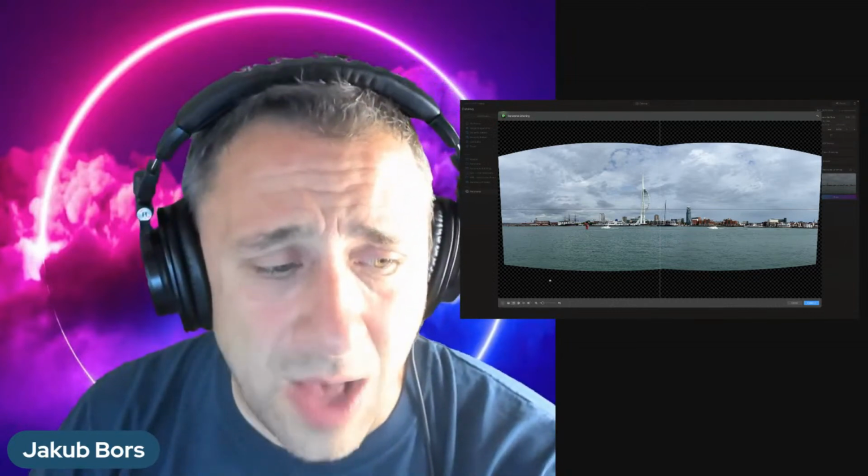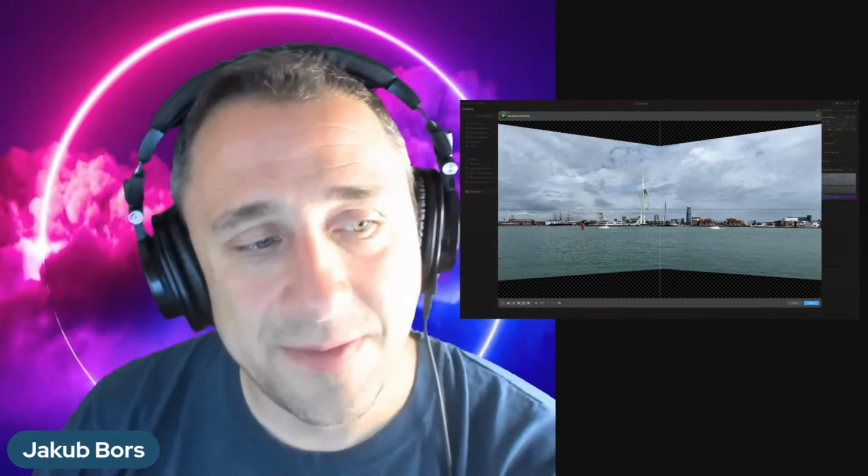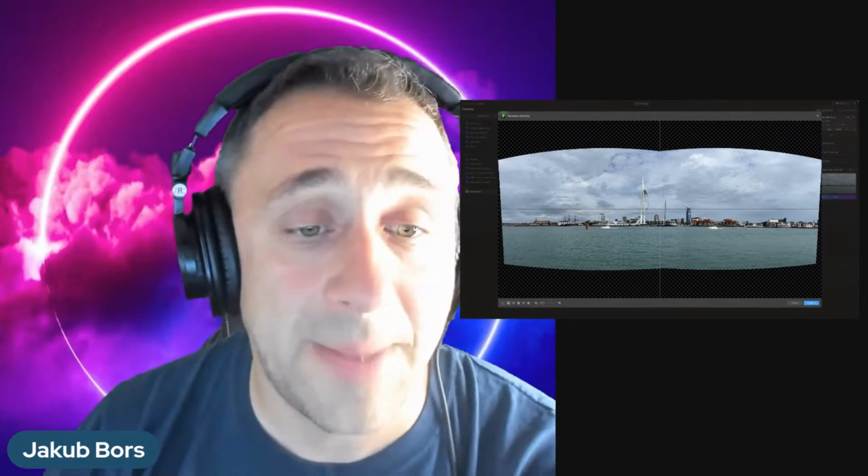I think the cylindrical stretches it a little bit too high. Now the Mercator, let's have a look. It's quite decent as well. The plane actually doesn't look that bad. I was thinking that it was going to do lots of distortions on the sides, but not necessarily. But I think the spherical to start with is looking the best.